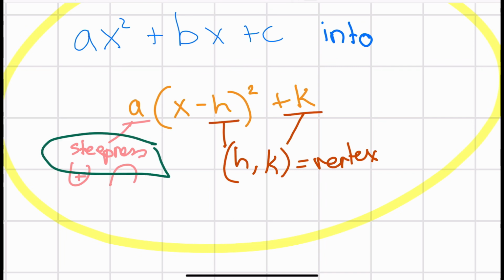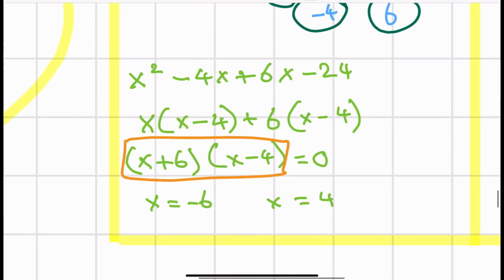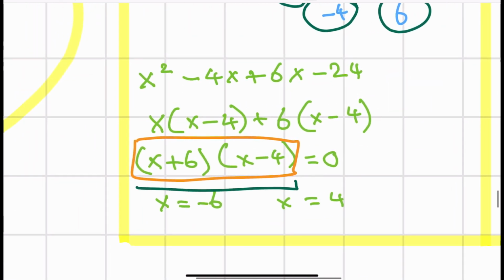Also known as steepness, so that tells us a bunch more than this form about what the parabola would look like. However, one thing that's nice about the standard form is that we can factor it quite easily most of the time. So we know that c has two factors that will add up to make b, right? And when this works out, we can easily find where the x-intercepts are.